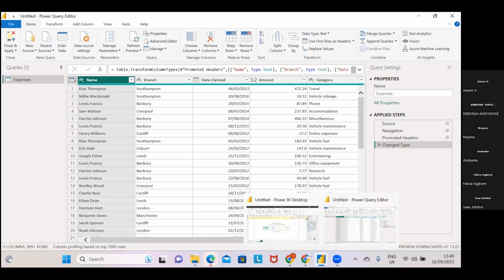So all the work we are going to do is going to be done in the Power Query Editor. All the cleaning work, the manipulation, however we want to manipulate or change our data in any form, happens inside the Power Query. There is other work that happens within Power BI itself: the actual reporting, the analysis, the visuals, the graphs and all that.